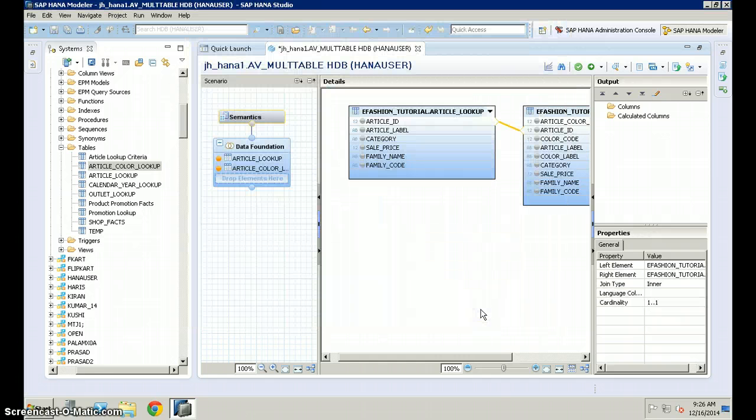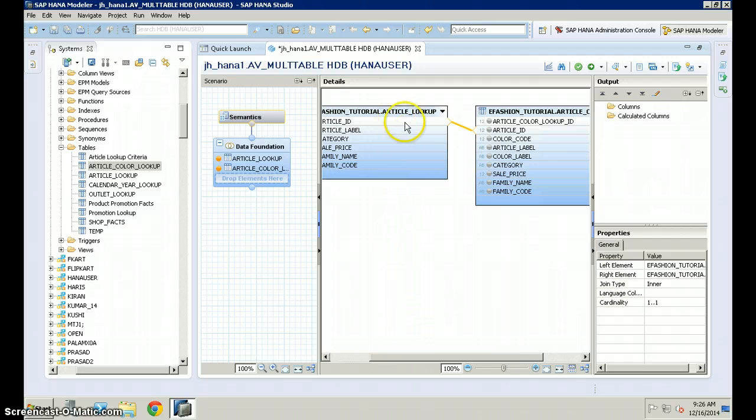Now you have to set all these things here. Only the left and right tables need not be selected. The join type you have to select. Once you drag the link, it is the same. Based on practice, you can do it whichever way you want. You just drag a link between the columns.